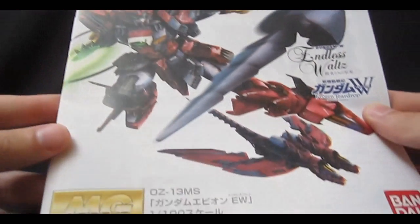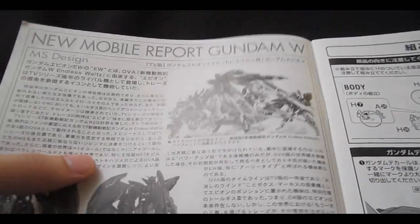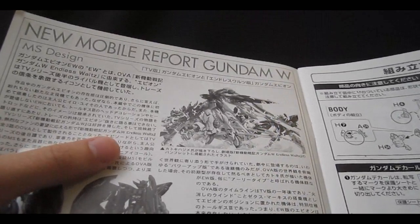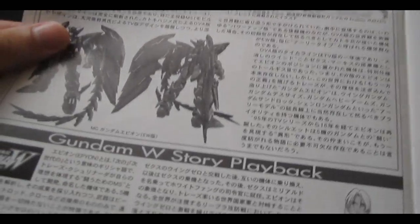Nice looking manual, very clean and Katoki-ish. Again, you've got the name of the manga and the novels there. And when you crack it open, you're going to see this very famous pamphlet, which had the EW, the previous incarnations of the kits, or of the mobile suits that showed up in Endless Waltz. Epyon was of course not on there, which is why he's getting remade here.